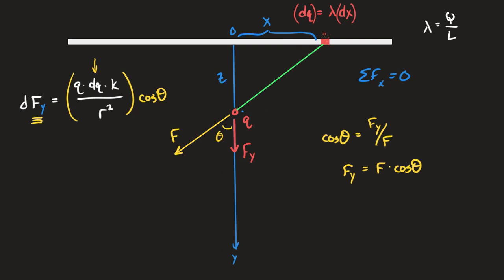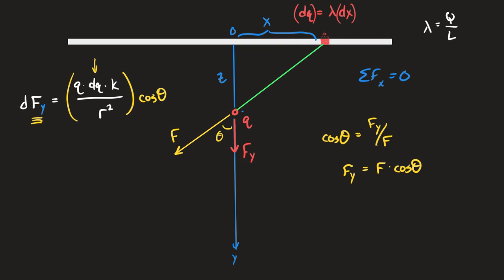If I want to do this sum, I'm going to have to do it in such a way that everything is in terms of x or a constant. For example, r changes every time x changes, but does z change every time x changes? No. So I can put this in terms of x and z, and that would be okay. Every time x changes, theta changes. Does every time theta change, z change?